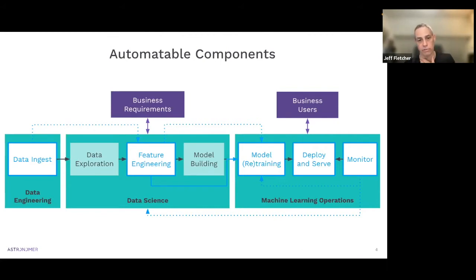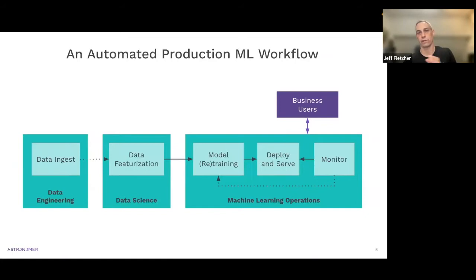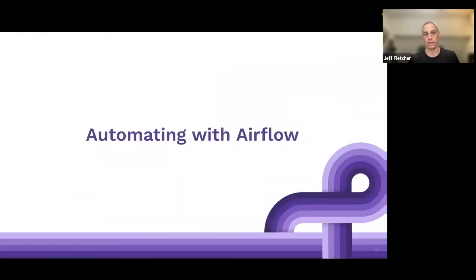Data ingest can be automated, feature extraction, model training, model deployment, model monitoring. And if we take that workflow down, we can trim it down to a standard machine learning workflow: ingest data, extract features, train the model, deploy the model, and monitor it end to end. And it's with that in mind that I want to talk about how we can do this with Apache Airflow.